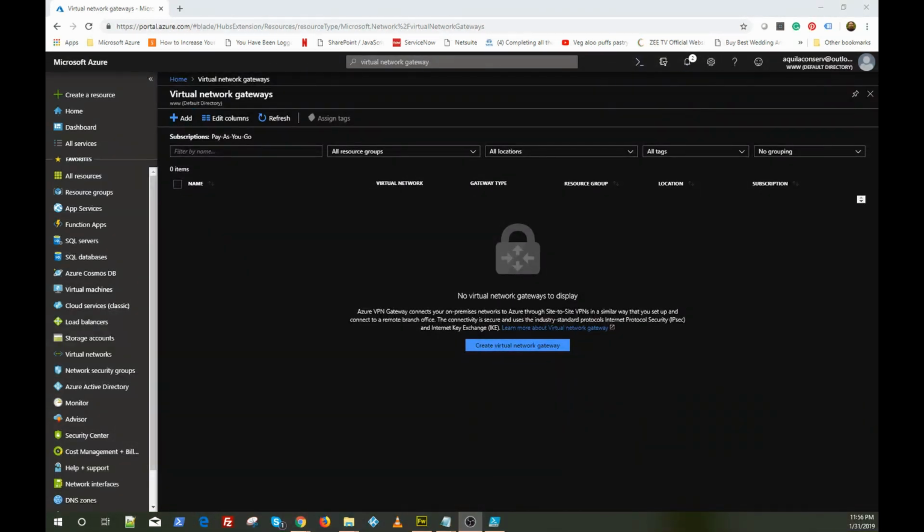By the time this virtual network gateway is getting created, as a next step, we have to create two certificates. One is the root certificate and the other one is the client certificate. Now, as the name suggests, the root certificate is to be uploaded to the Azure portal for the gateway to work, and the client certificate is to be distributed to all the clients which will be using the VPN gateway to connect to the Azure portal.